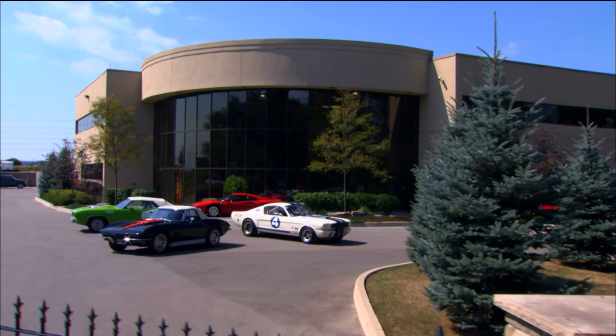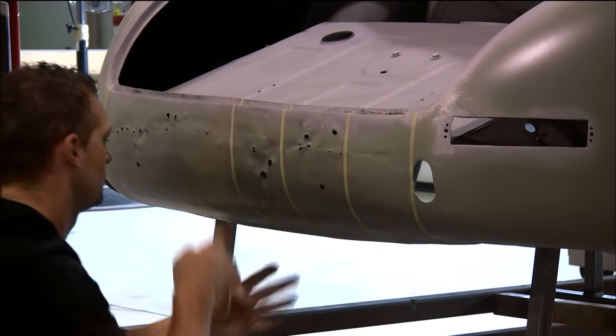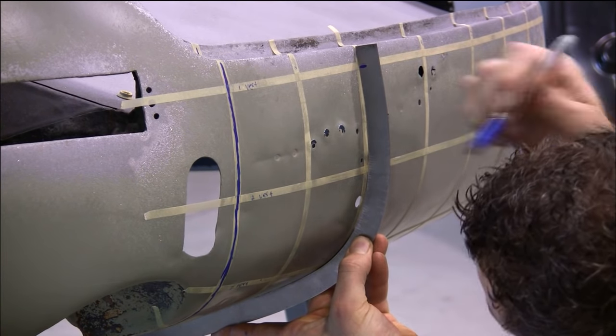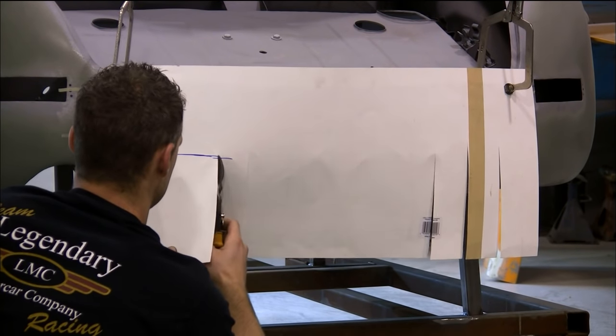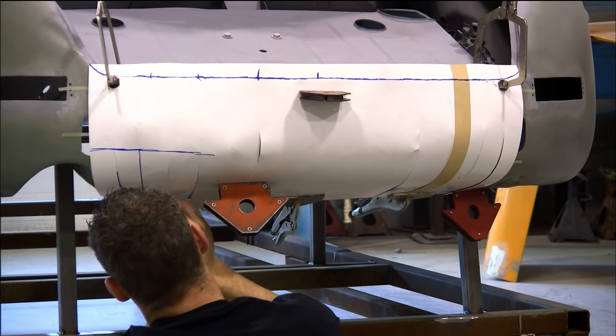For a 50-year-old car it's actually in really nice shape. At some point the back of the car took a little love tap — we had to make a new panel for it. The front of the car also kissed something, maybe in the same accident, but it wasn't as severe so we took that panel off, repaired it, and put it back on. The first step is to lay out a grid of fine-line tape to make a template. We use horizontal and vertical lines to make our grid, then from that we make a steel template — a one-inch piece of sheet steel that gets shrunk to fit the contour of the rear valance. We then mark the grid on the steel template, then use cardboard and scissors to cut it so we can see exactly how much area of metal will need to be shrunk or stretched.